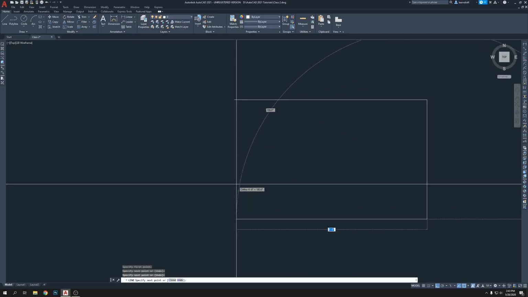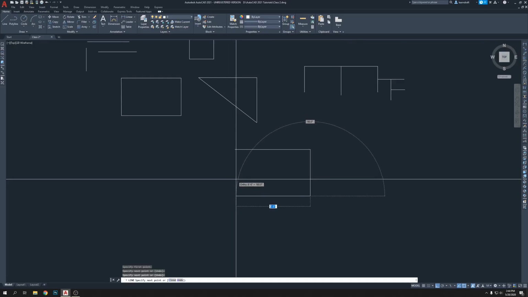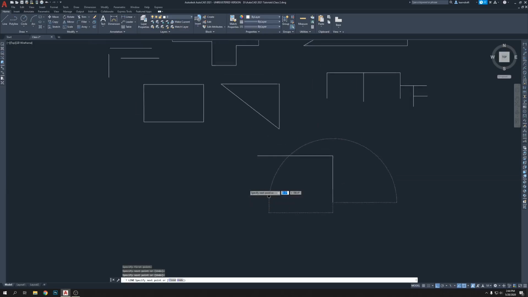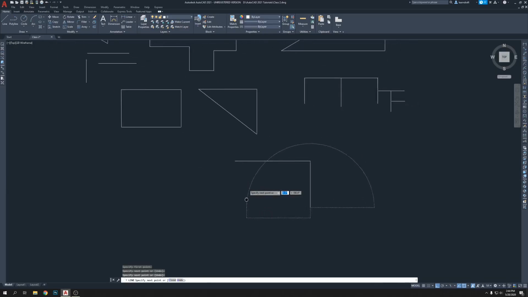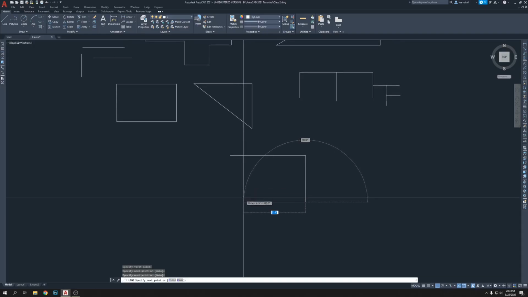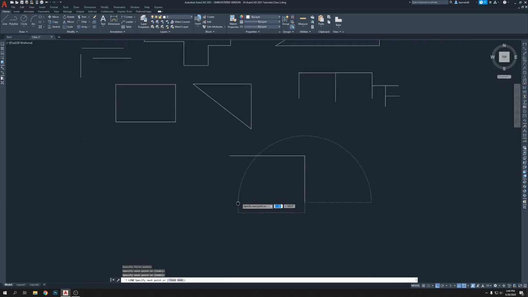Zoom in and zoom out is your middle mouse button. If you want to pan around, you just press and hold your middle mouse button. The mouse wheel has another function, the middle mouse button, so if you press it down, it's gonna pan around.